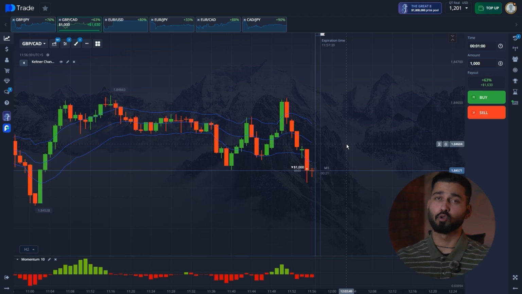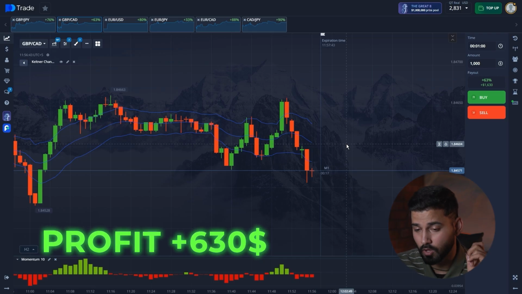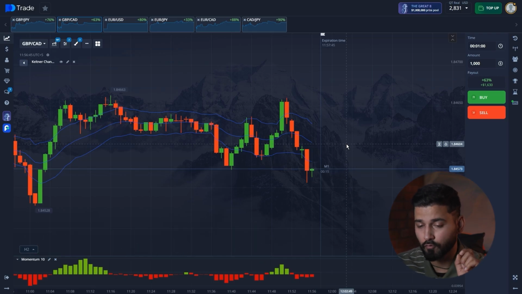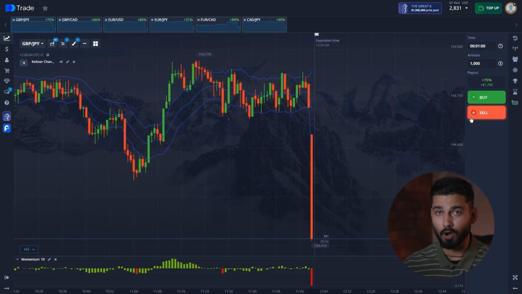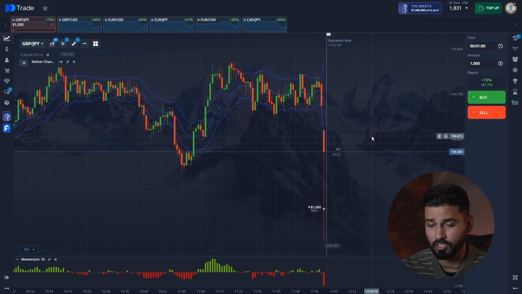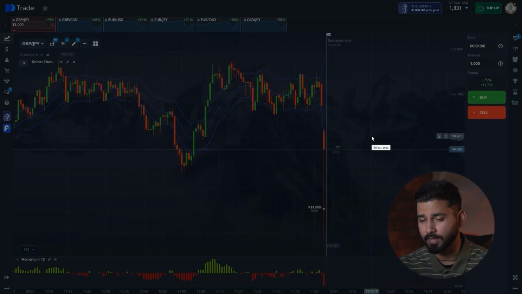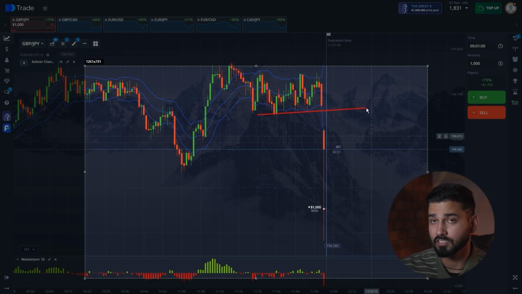Well, we are almost closing this trade. Okay, another profitable trade. To reinforce what we learned, I will now find another setup, this time on a fresh chart. Wow, now we will test the system in real chaos. Economic data just dropped. I am expecting a decline here since the asset broke this level and exited the Keltner channel.